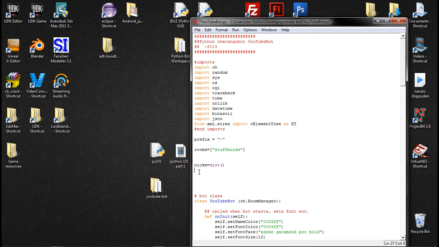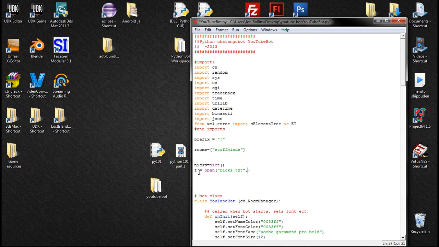So next, we're going to make a variable. We're just going to call it f for file. Then we're going to set it equal to open, and what are we going to open? We're going to open our text file, so it's going to be nix.txt. Okay?